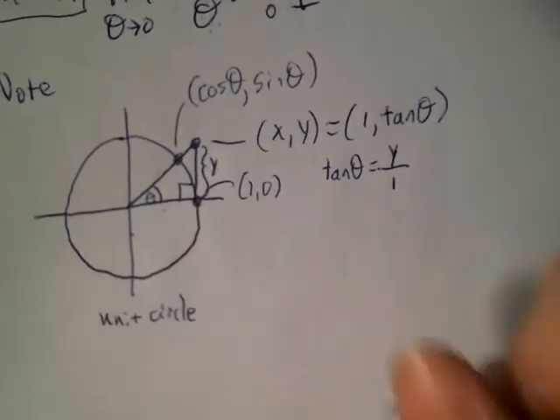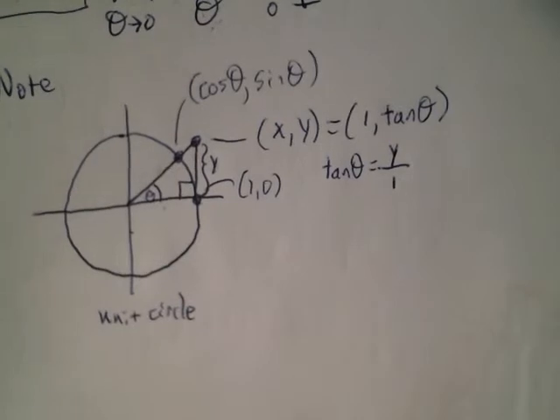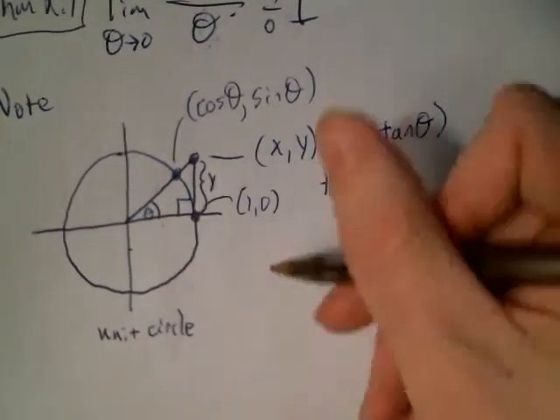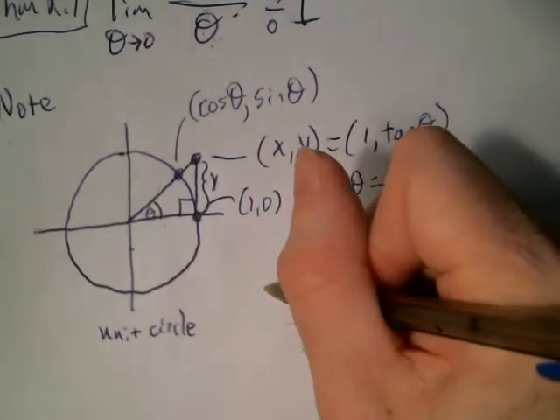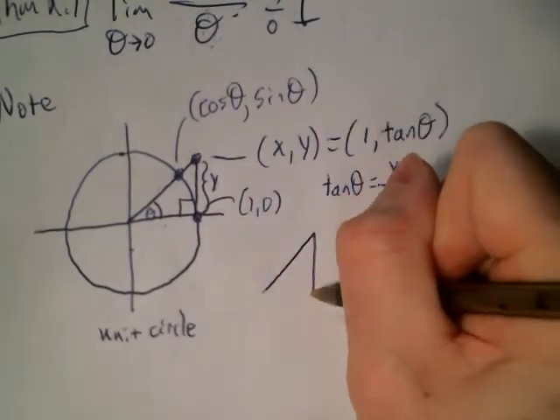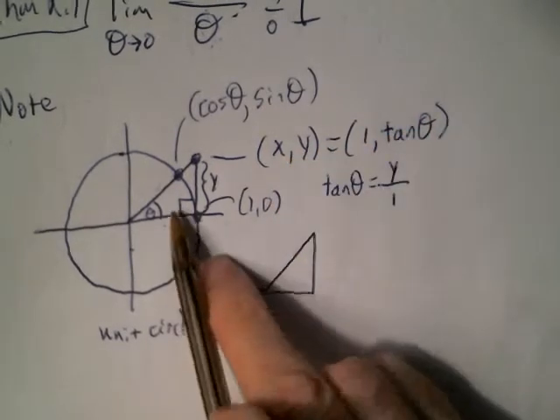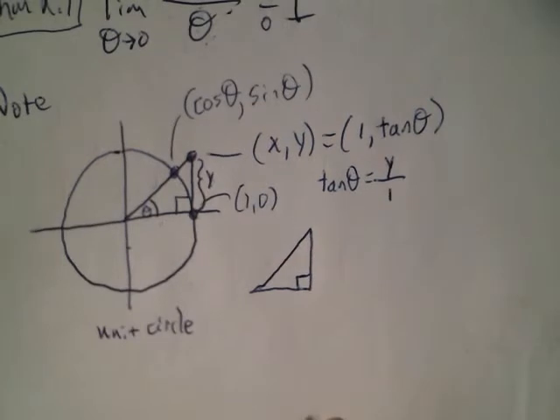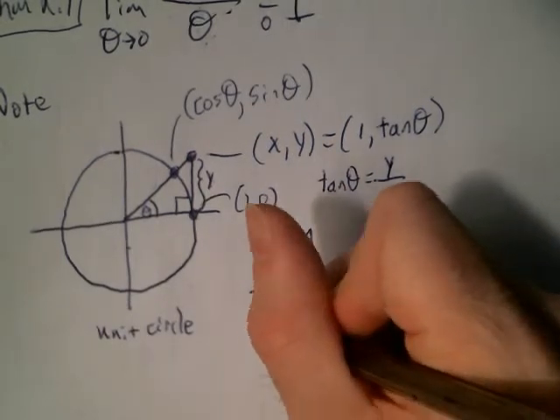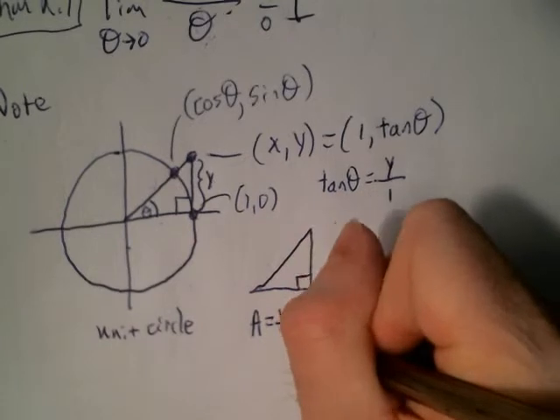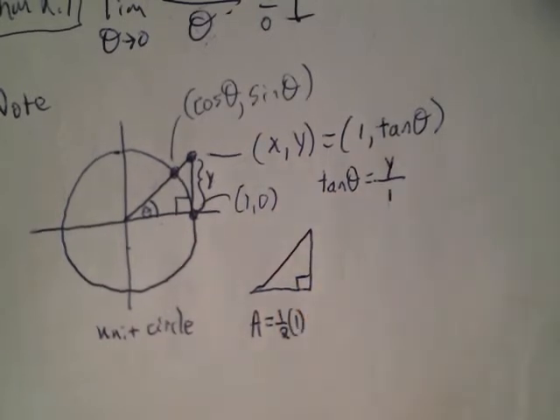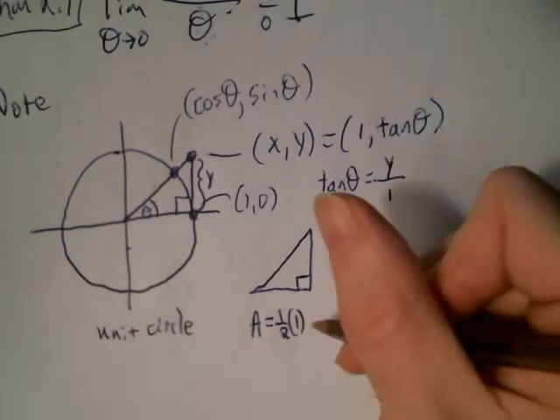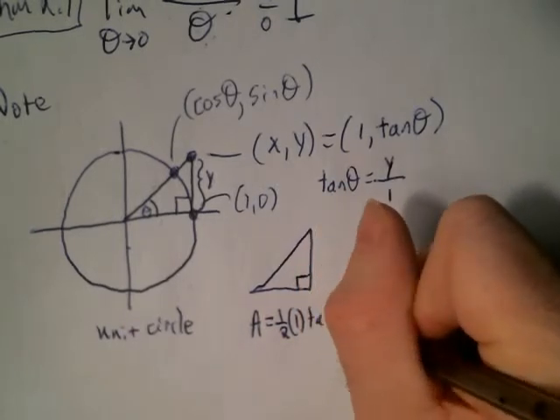All right, so now we're going to form our inequality based off these diagrams. I'll start with the whole triangle. I'm going to consider the areas from this figure here. So here I have the whole triangle. What's the area of that whole triangle? The area is equal to 1/2 base, the base is 1, times the height. And the height is y, but we're going to say that's tan theta. So 1/2 tan theta.